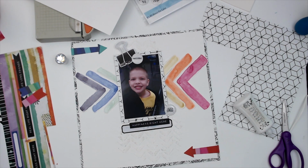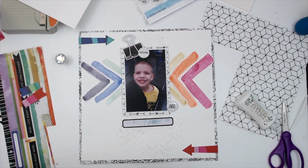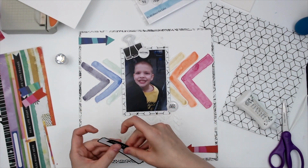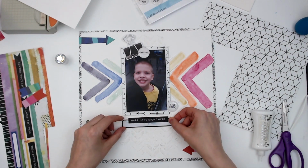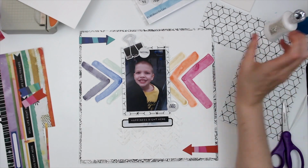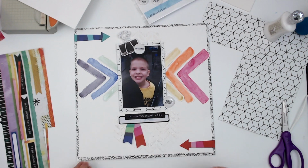And I used two dots. One of them says just smile and the other one says awesome. And they're part of one of the black and white collections and I absolutely love them. They go with everything. If you haven't checked out the dots, they are really one of my favorites. I really love using them as embellishments. They are like flair badges, except they're not metal, so they don't rust. They're just like epoxy stickers. And I really love them. I think they're great. So I highly recommend them.